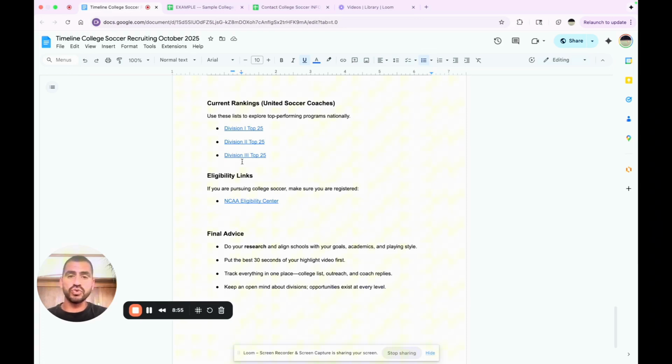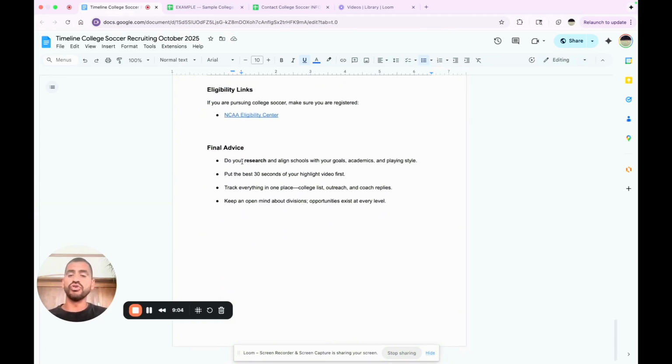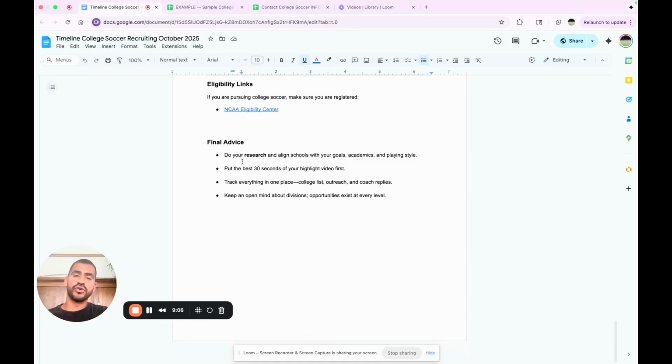And take a look at the current rankings right now. You've got Division I, Division II, Division III. See what schools are in the top 25 for each division. See what type of roster makeups they have, and it's going to be a wide variety of different types of players. And it just comes down to doing your research in terms of trying to figure out what's going to be a good fit for you when it comes to college soccer recruiting. So it's important that you're doing your research. You are seeing what kind of playing style a particular school has, and any school interests that you might have at those schools that match what you want.